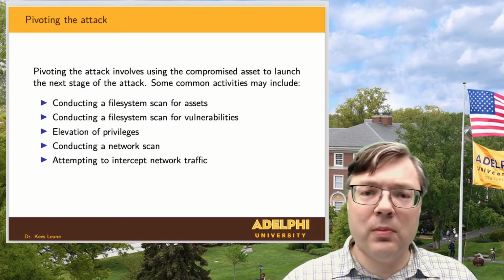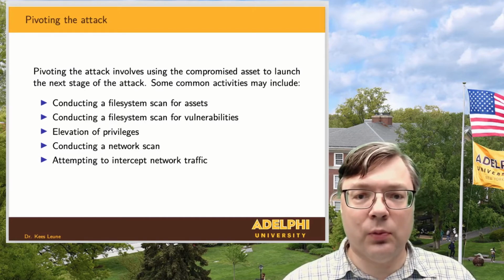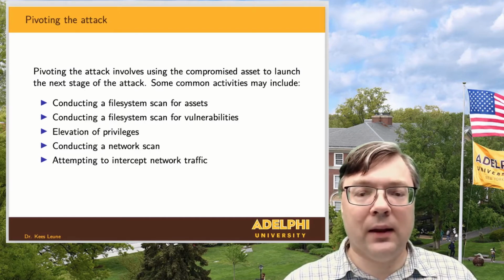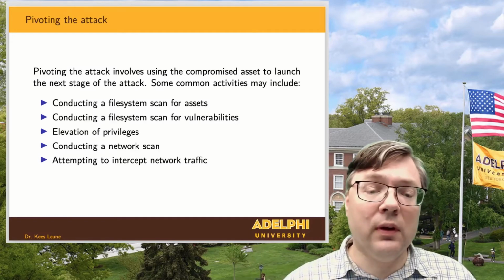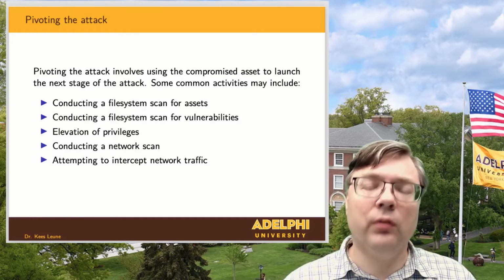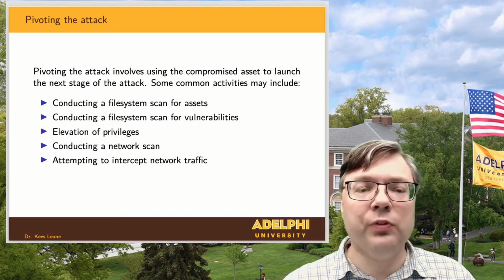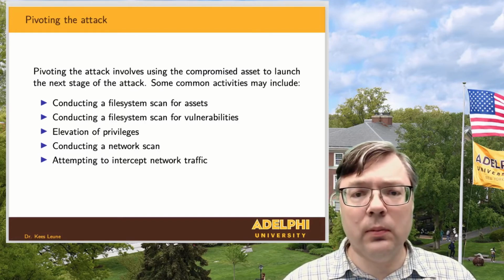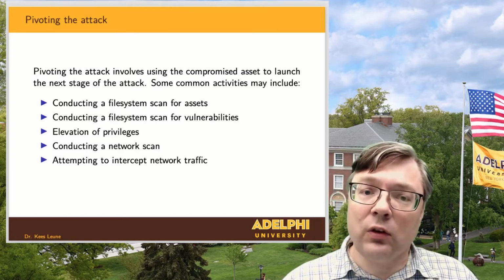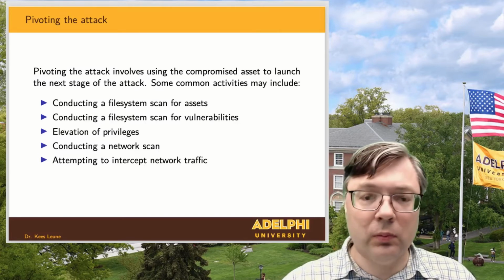And sometimes you might even be able to intercept network traffic, to do a packet capture or a network sniff, as we call them. And that could reveal interesting information as well. All of these are typical post-exploitation activities. Doesn't mean you always need all of them. It does not mean that this is an exhaustive list, but they could be useful methods and techniques.